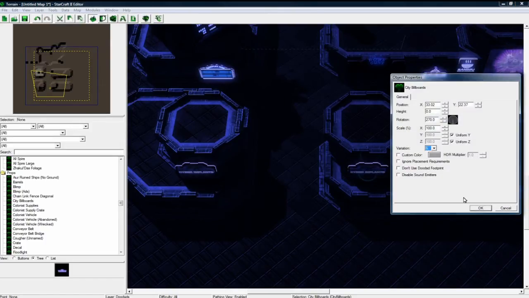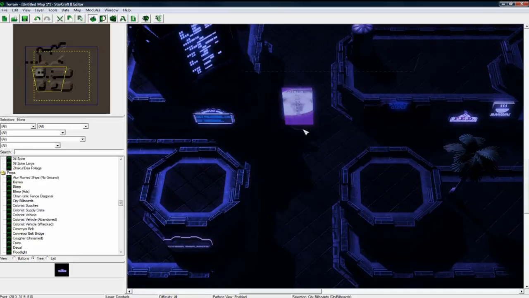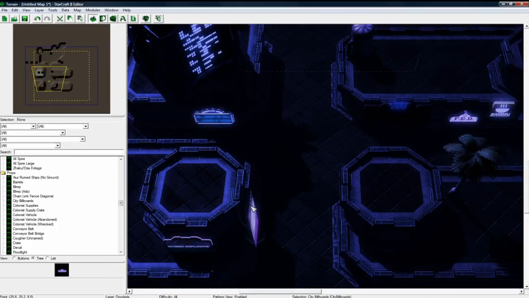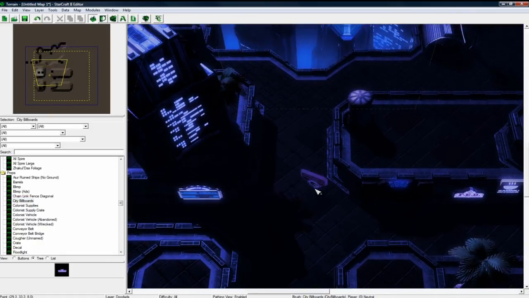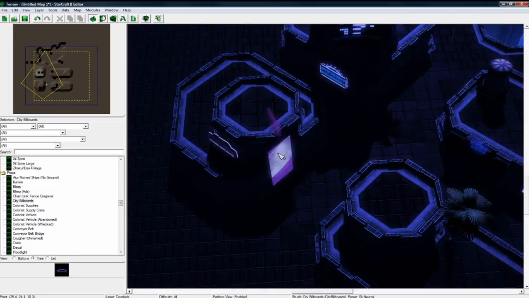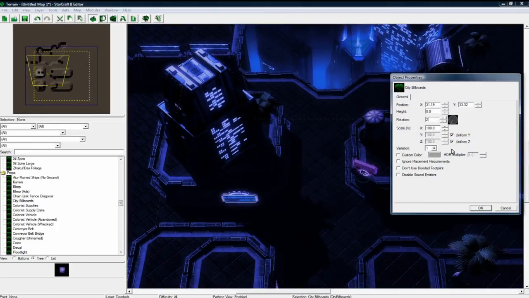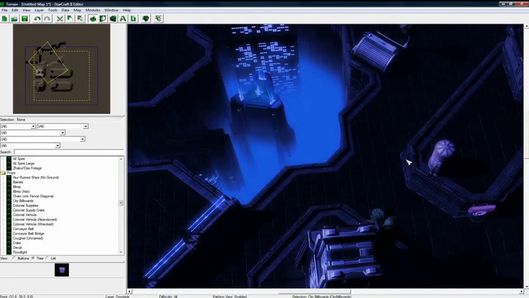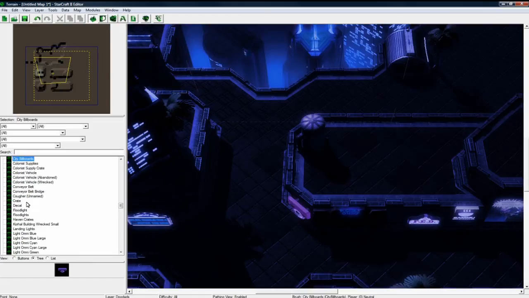Let's see what else we got here. Okay, that's kind of a tall one. I don't really have a place for that right now, unless I rotated it to be 0 and then put it against here. But it's not really visible. You want to make everything sort of photogenic. If you put something right here, you can barely see it, so the player's never really going to see it unless they magically have their camera like that. So you want to play to what the camera sees. So this little angle would be perfect right here if I make this 225 and then put it right there. But you wouldn't want to put that on something like right here, because the player's never going to see that. So there's no real effect of doing that. It's just wasting everybody's frames per second.